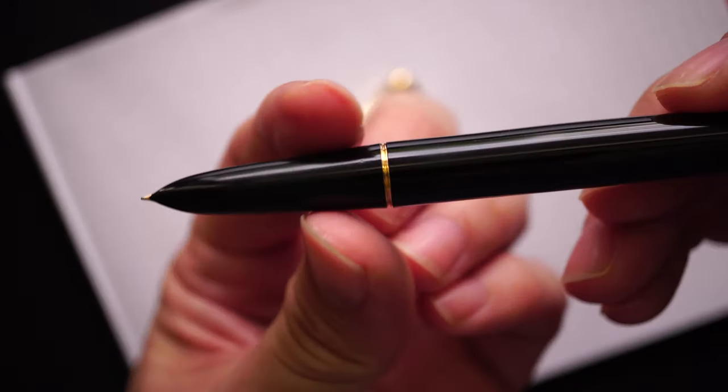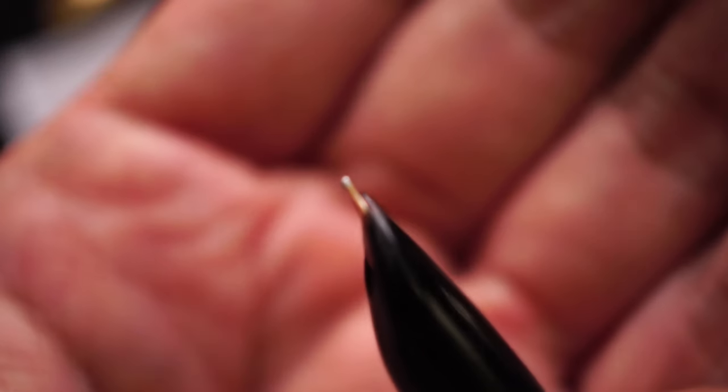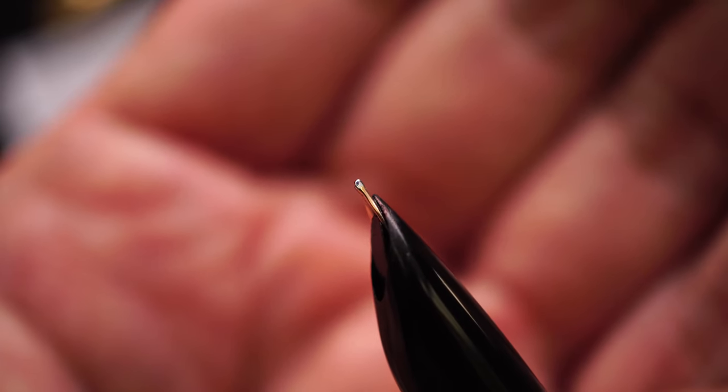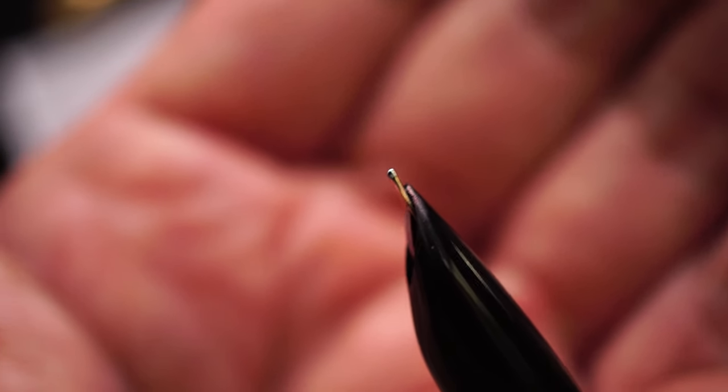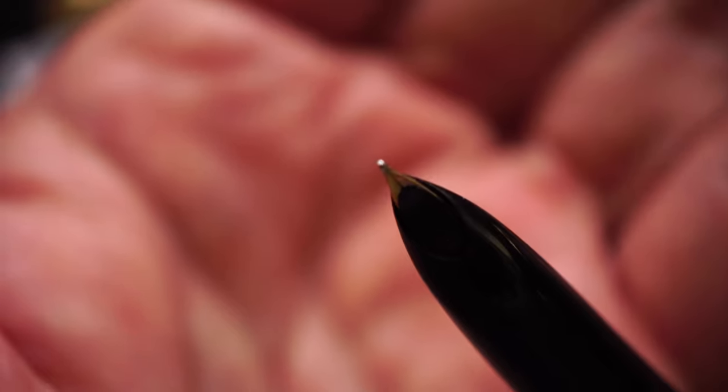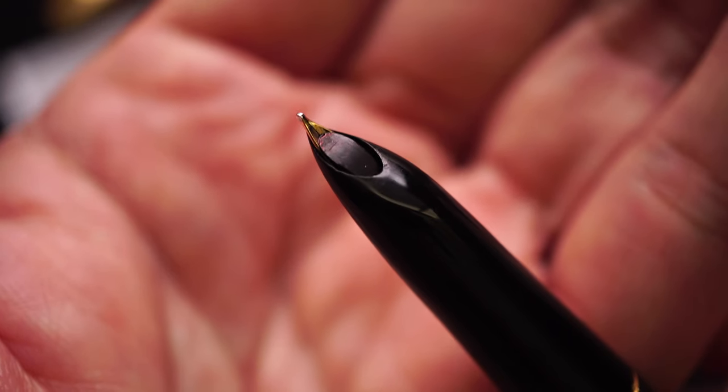Then you get the nib, which—I'm having problems focusing today—is a very diminutive nib. However, the shape of the nib is unique. You can see that the sides of the nib have quite a lot of iridium, and how the tipping is done is very narrow. It's really small, so that's a unique way of doing the tipping.